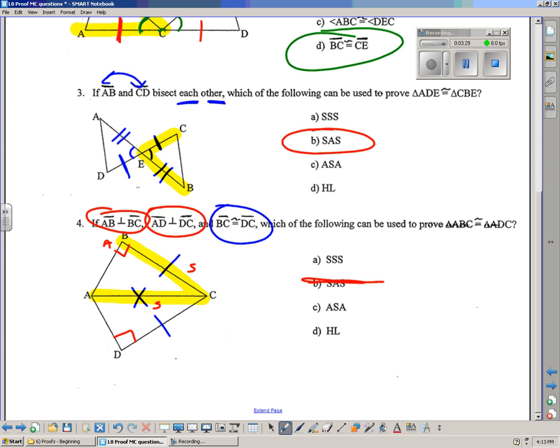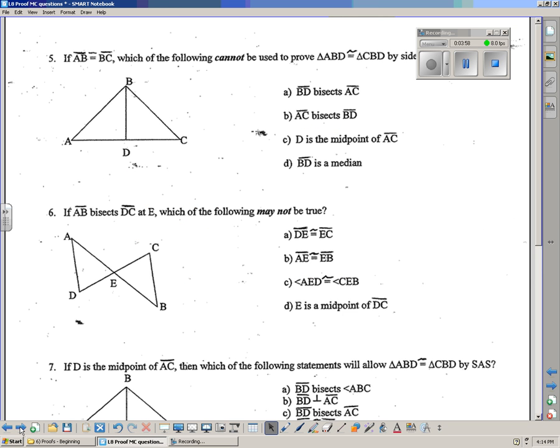These happen to be right triangles. So HL is eligible. Remember, HL stands for hypotenuse leg. If we take a look, the hypotenuses of both triangles are marked off. That's the shared side, AC. And then this is a leg, that's a leg. Hypotenuse leg works. Choice D. If you have right angles and you have SSA or ASS, it's going to be HL, as long as you have right triangles. If you don't, then you don't have a hypotenuse, you don't have a leg, you can't use HL.